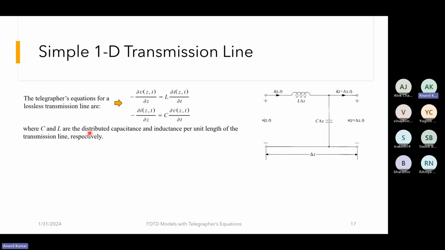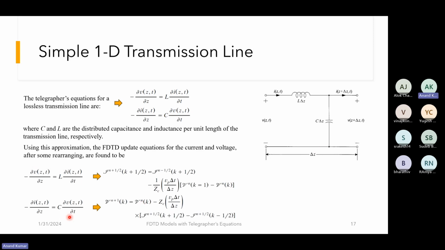Now, L and C are the distributed inductance and capacitance per unit length, and delta Z is the length of the incremental section. Now, for this particular transmission line, we have already written the update equations, and I'm showing you this again because in this particular paper, we are using cursive I and cursive V to denote the voltage and current and the discretized voltage and current when we have taken finite differences and performed all the mathematics. And these are the update equations, where these coefficients will again be used as alpha, beta and gamma in the code.